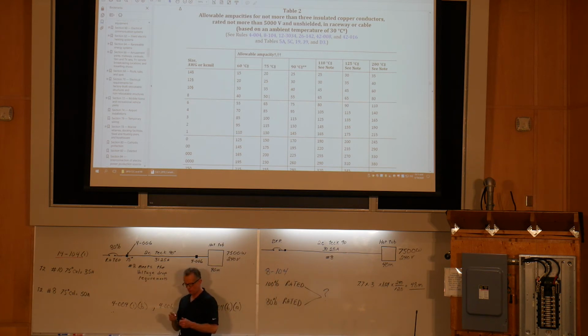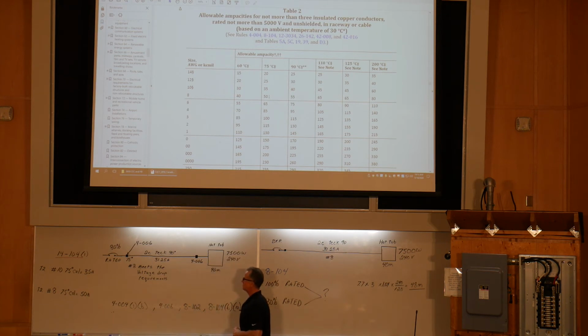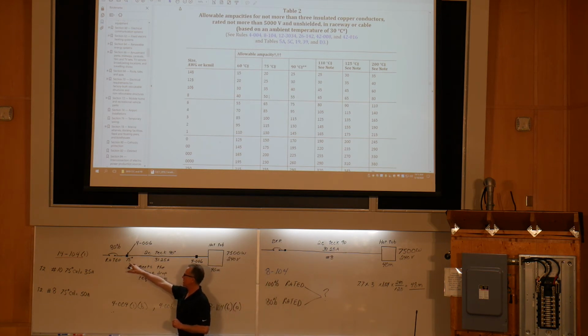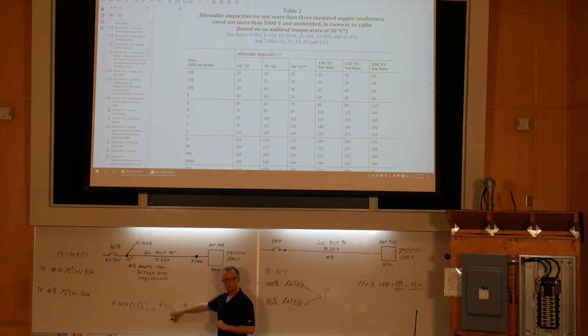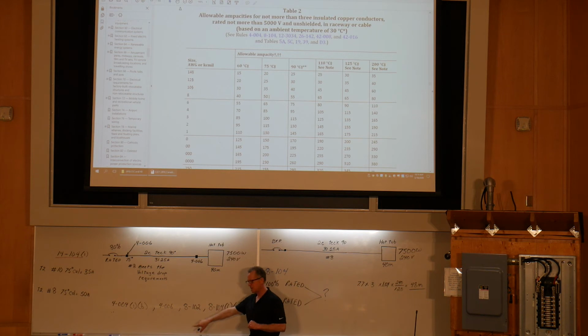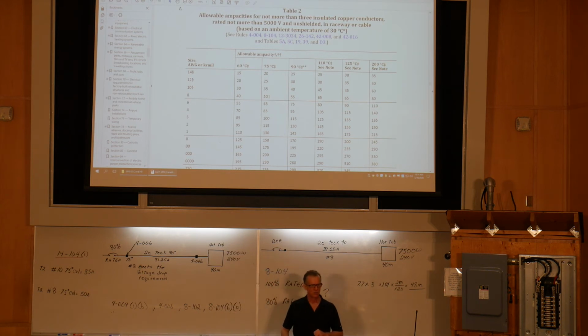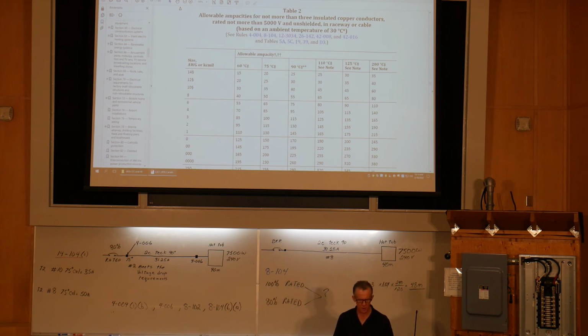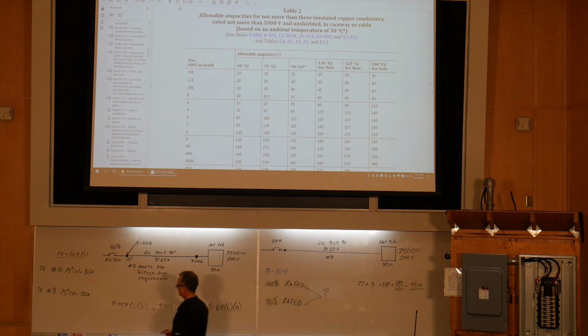Number 8 met the voltage drop requirements in the last calculation, so we know that. We are in the 75-degree column, so we've selected conductor, we've applied this rule, we've applied that rule based on the marking. We applied the voltage drop rule, and now this is our final thing. We got to select the conductor. The number 8 is good for 50 amps in the 75-degree column.